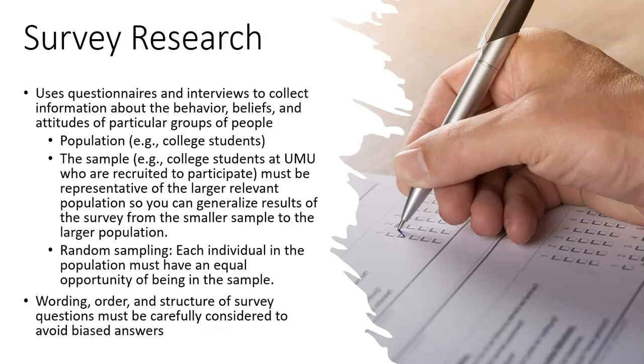So you're going to pull individuals from, say, a specific university or multiple universities, and try to sample them randomly so that they are representative of the population that you are most interested in. And then you have to be careful about the way you ask questions and the types of answers that your participants are giving you with those questions, because depending on the quality of your question wording, you're going to get different kinds of answers.